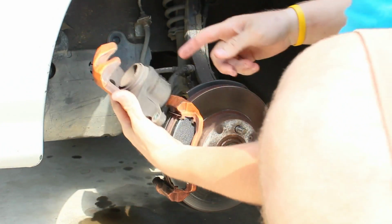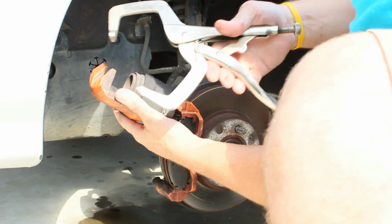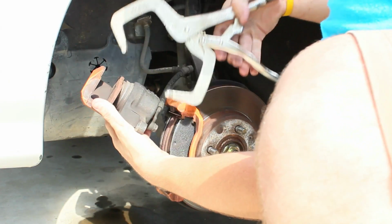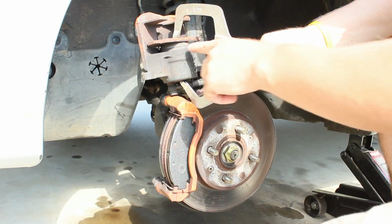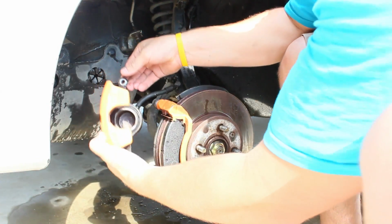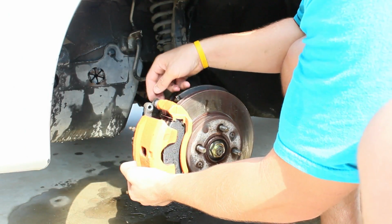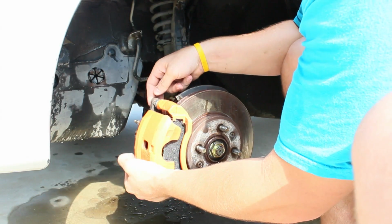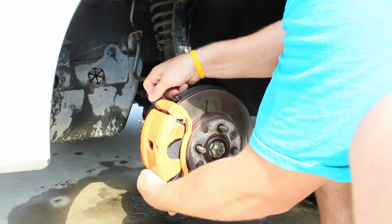Alright, so what you're going to do to compress this cylinder here is to take a C-clamp, take an old brake pad, stick that old brake pad in there, and we got to get this cylinder moved down. Just take that C-clamp and put the big squeeze on it so that cylinder starts lowering down. So once that's done, just put that caliper right back on, right where it goes. On this particular Honda, this part right here goes in, so that's what you need to do, is push that in case you're not able to get that caliper on.